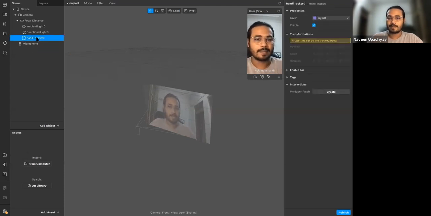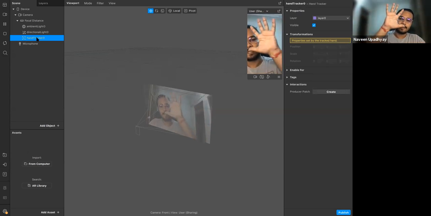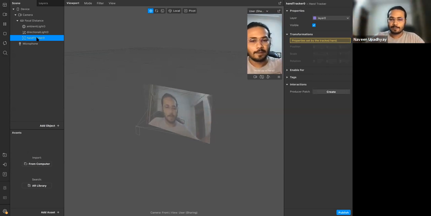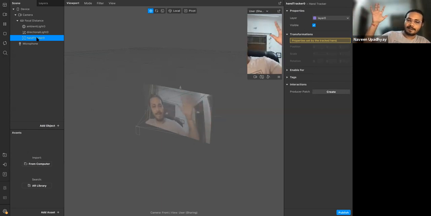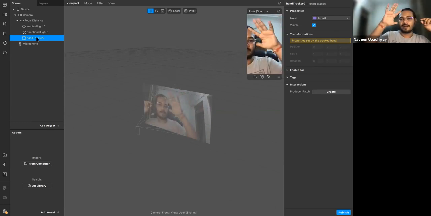So if I try to add something, hand tracker is basically, right now my hand is not in the camera, but if I bring it here, you see that some coordinate system comes up, those arrows showing you the y direction, x direction.